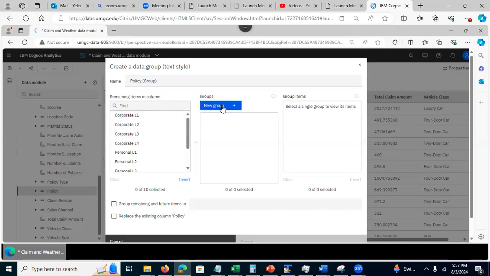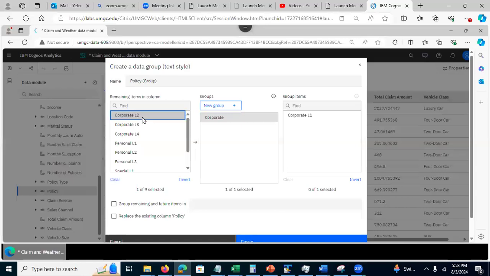I'm going to create a new group just by clicking on new group, and I'm going to name it corporate. Now I need to add values to my group. How do I do it? I make sure that this group is selected. Then I select the value here and click on this arrow. That will add the value to the group. And I'm going to do the same for corporate L2, L3, and L4.